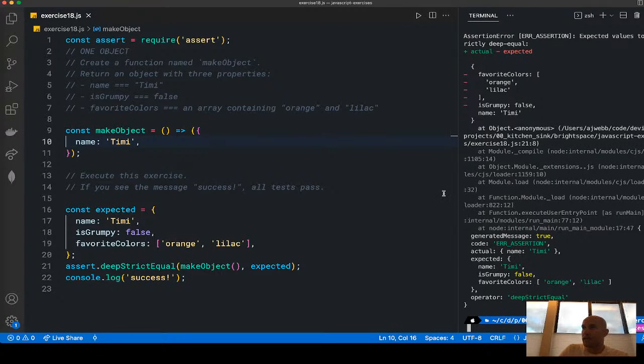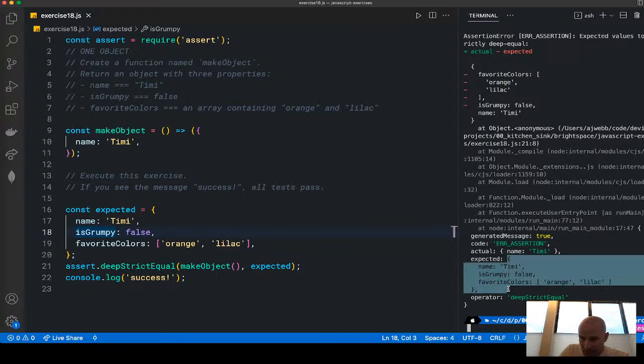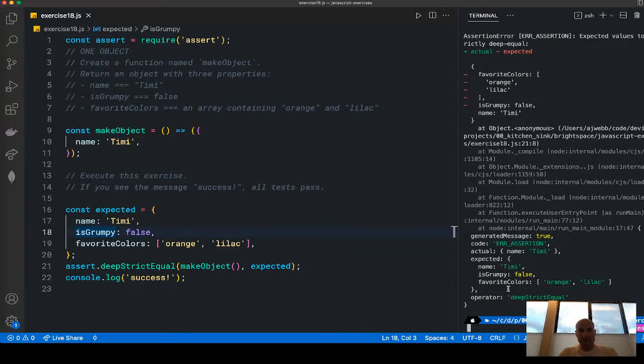I'll catch on from the hint. I thought I could. Yeah, no. The next one's down here. And then if you run it, look how it says actual is named Timmy, but I expected it to be this. It just wants me to return an object exactly like the object that is expected.